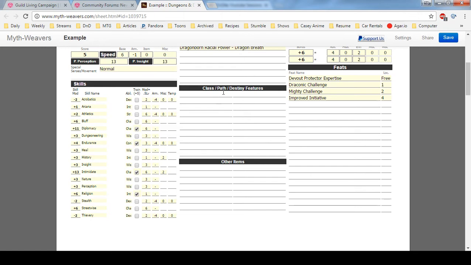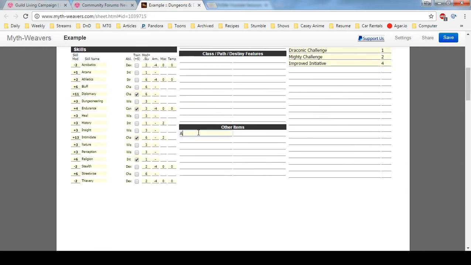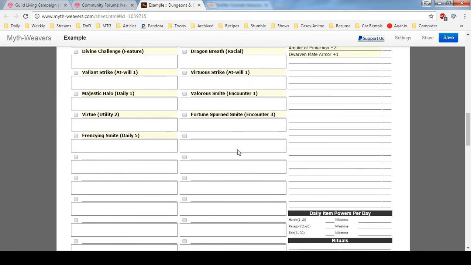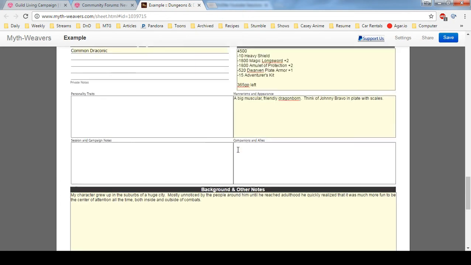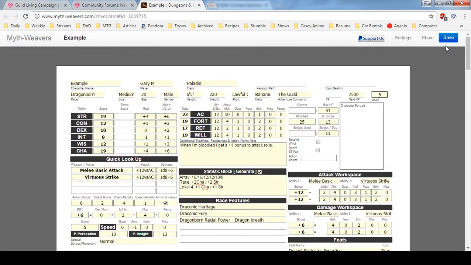I probably should put some extra things in here for my class, path, and destiny features. And in my other items, I need to remember that I have my Adventurer's Kit. But more or less, I'm pretty much good to go. I've got my character. He's mostly ready to go. I'm going to go ahead and hit save so that I don't get any of my stuff lost. But this is a good attempt.